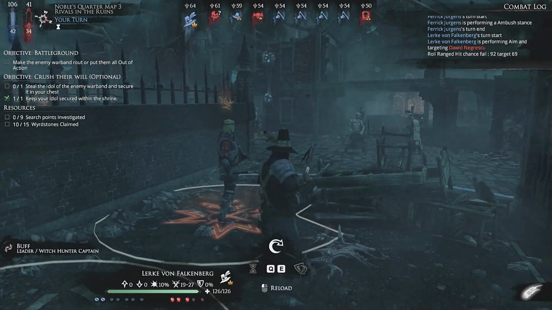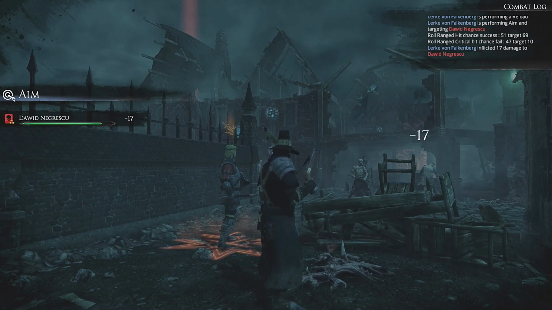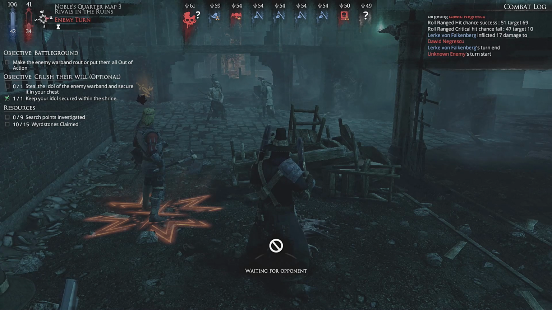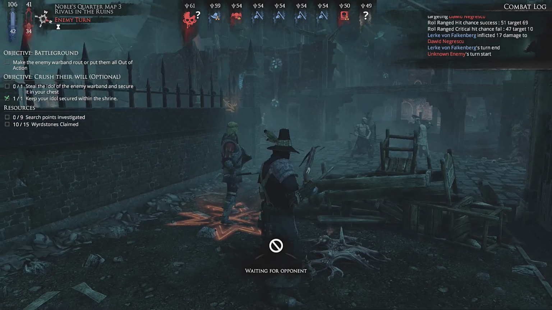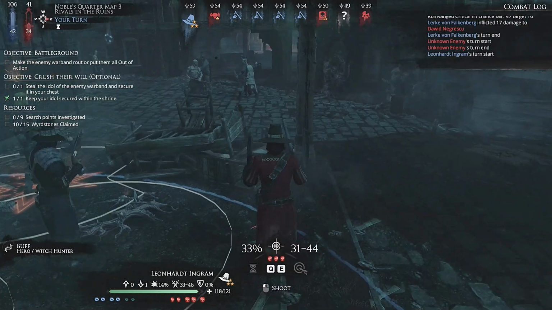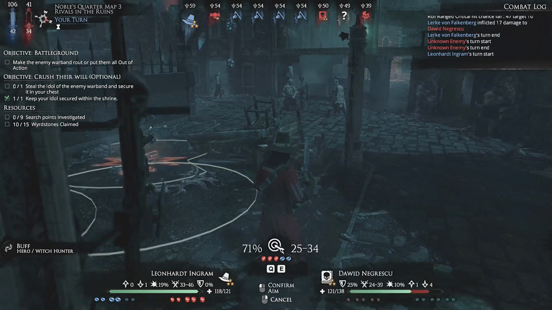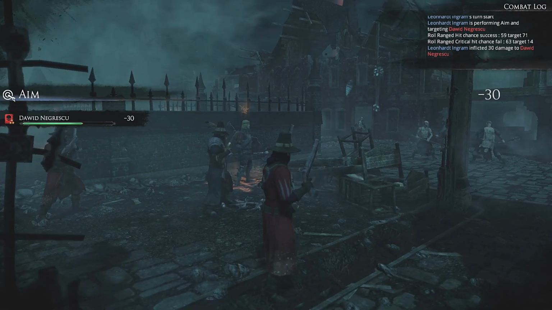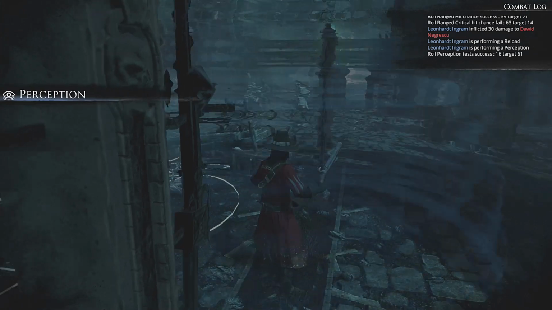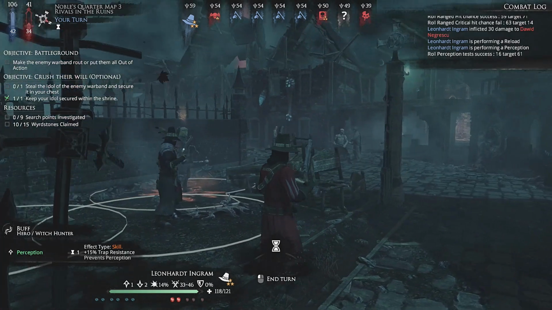Miss. There we go, we got the hit. Where's this? Now the zombie is blocking. You've got one engagement blocking that door, so it's got to go all the way around, which is not great for a zombie. 51. Have we got a? That's the one I was after. Nice. Trap. That's about it. Okay.